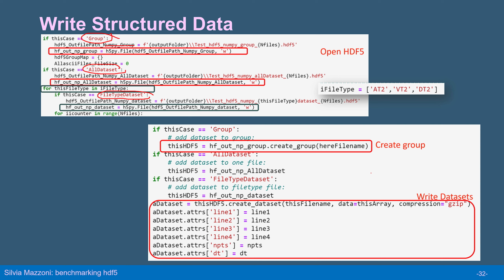When you're in the loop, if you're in the case of a group, we first have to create a group and then assign the data set to that group. So here we're defining it to a group. Here we're just defining it to the root folder itself. And I'm doing the same thing for the case of different data types. If you want, you can even group within the different data types. So there's just so many different combinations, okay?